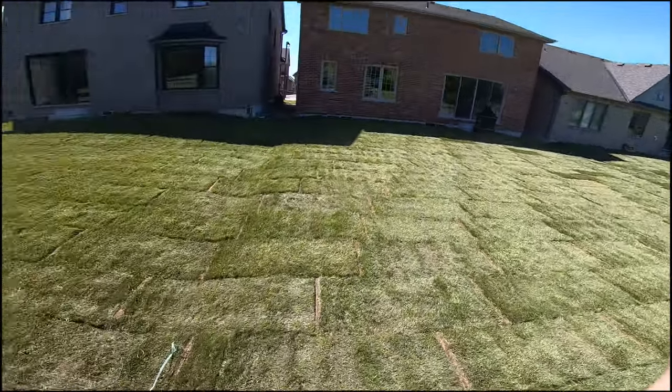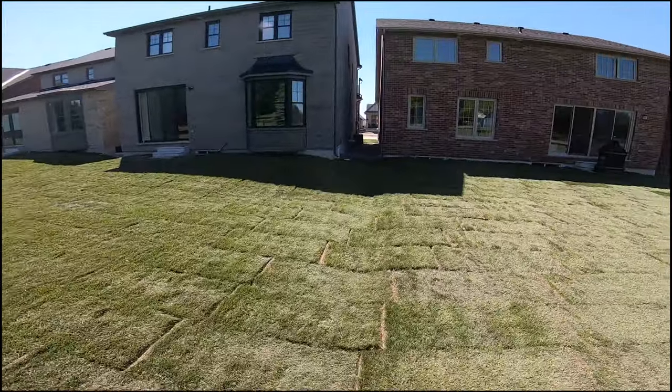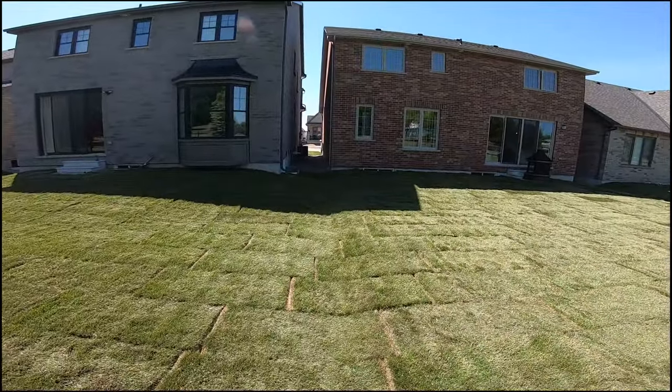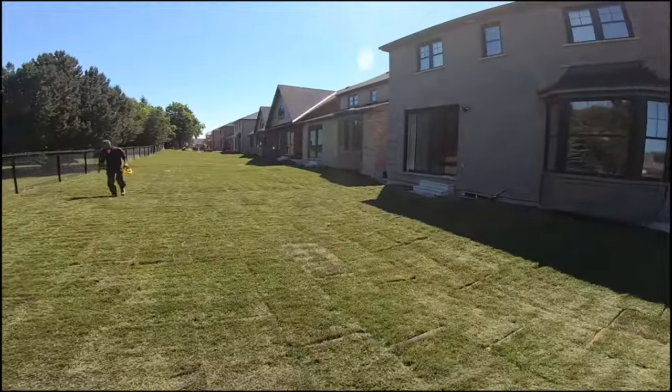Well, there's the backyards all complete now from this process here. And you can see that we got them all down there. They're working their way down to the end. Got the gravel all done in between the houses. Front's all done. And just wrapping it all up here. So it'll be all finished up.